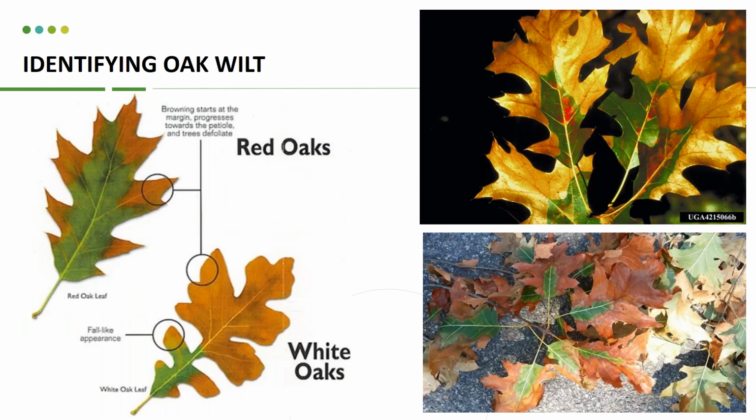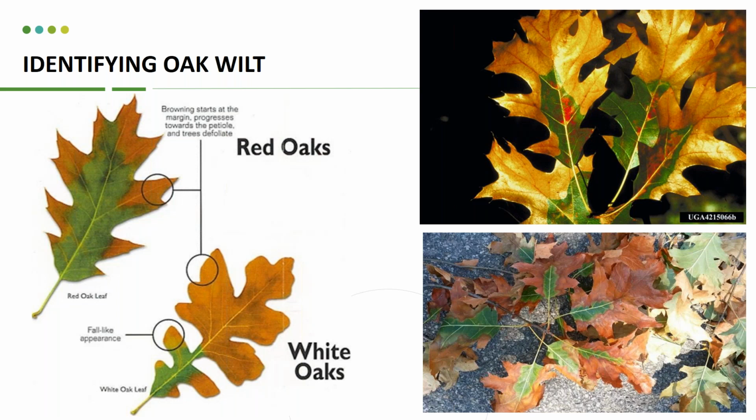The biggest identifying symptom that you'll probably see and kind of catches your eye is leaf change and then sudden leaf drop. Usually this happens late July, early August. You'll see discoloration starting at the margins coming in. It almost looks like the color changing for fall, but it'll really start at the edges and work its way in. So you'll still have that green center area and kind of brownish, orangish, reddish moving in. And unlike a lot of other diseases or insects or other issues with oaks, it'll cause the leaves to drop.